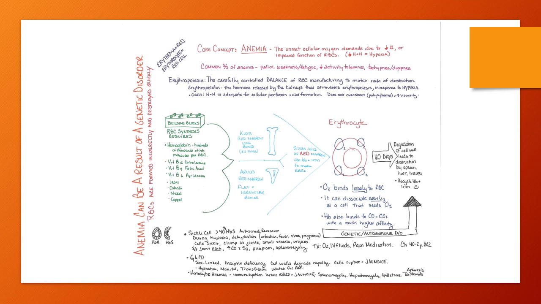Major goals for sickle cell management are oxygen and fluids, because hypoxia — especially from dehydration — tends to trigger a sickle crisis. Pain management is very important to help the person relax, and it's critical to teach safety: decreasing risk of infection, decreasing venous stasis. Pregnancy, alcohol use, fever, stress, and altitude can all enhance sickle crisis. Parents of children with sickle cell disease should have their children seen as soon as possible if the child develops a fever, a cough, or even just a cold, because even a minor viral respiratory illness can create an acute sickle crisis.